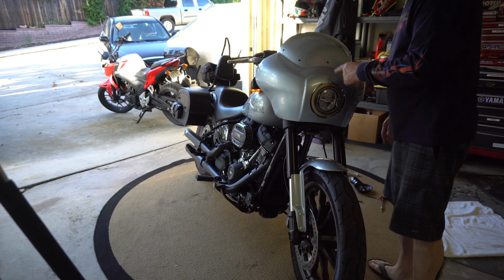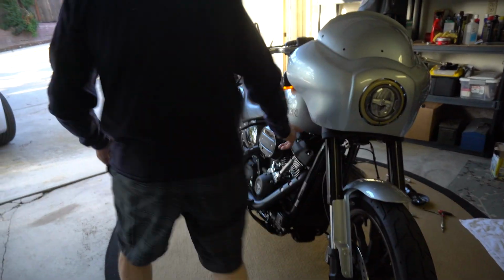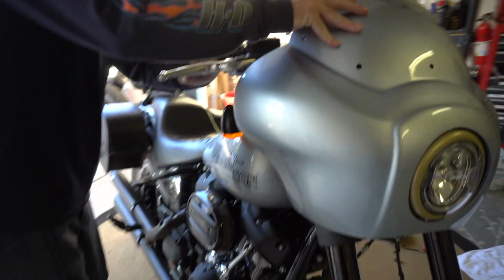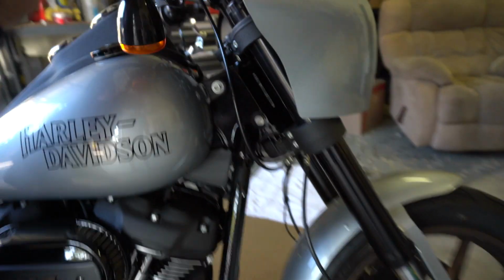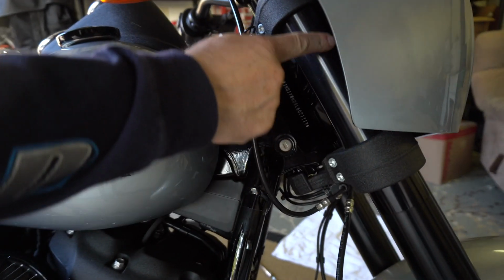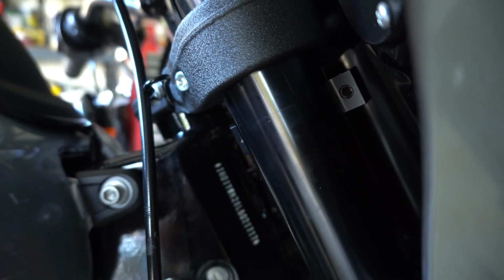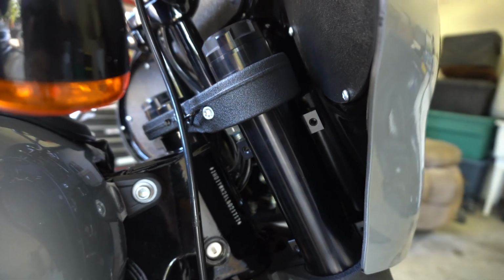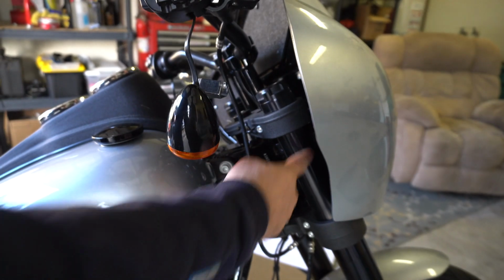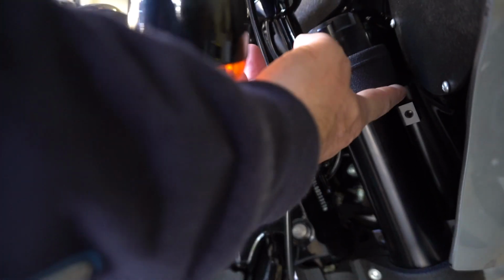So right now, when you put these on here, let me come back around. Z, can you shoot right over here? I'm gonna turn this a little bit this way. Take a look where the clamps are lining up right now. See how they're down about 3/4 of an inch there. For this to line up correctly, in my opinion, and you can mount it wherever you want, I want them all the way flush, as high up as possible, to give me as much wind protection as possible.